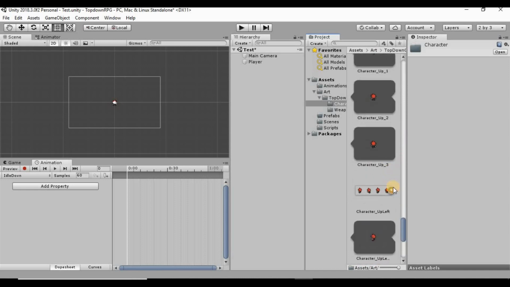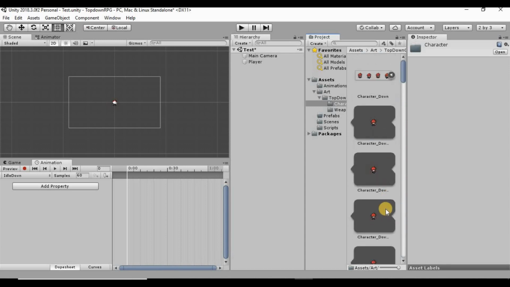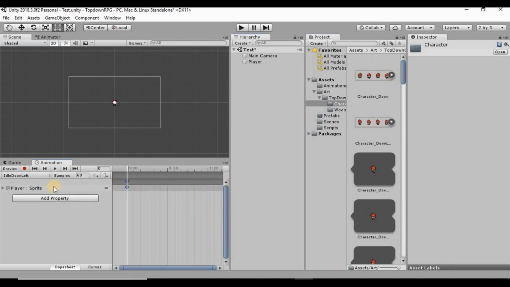And then our up animations, just like that. So now all I want to do is drag in for idle down the first image from that animation, and we're not going to do anything on the timeline because it's just going to be one single still image.